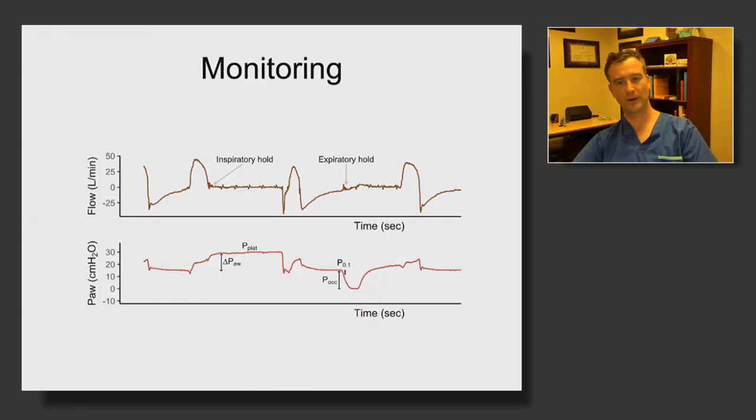And if you perform an occlusion maneuver, then you can see if the patient's making very large inspiratory efforts, which would A, reassure you that perhaps they don't have respiratory muscle weakness, and B, would probably imply that they have significant respiratory mechanical impairment still, since they need to make large inspiratory efforts to ventilate. And so these are some non-invasive maneuvers that you can perform to get a sense of whether mechanics are still a significant challenge in a weaning patient.